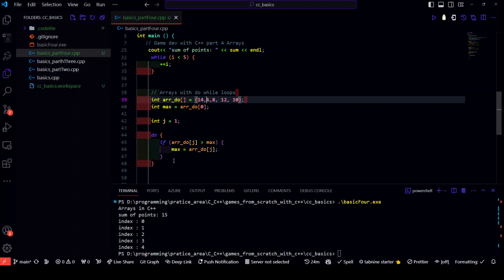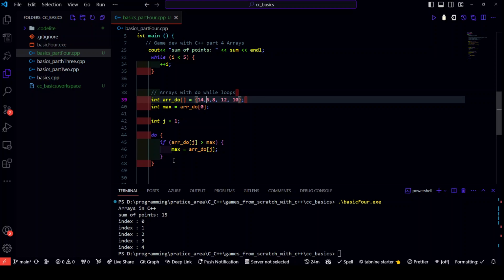Then we declare the while loop. So while j is less than, let's count the values that we have here. We have 1, 2, 3, 4, 5. So while j is less than 5, and that's it. So we come here and print out the maximum number.